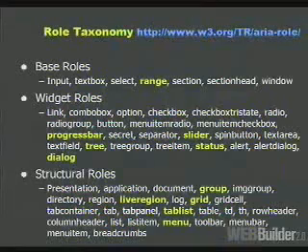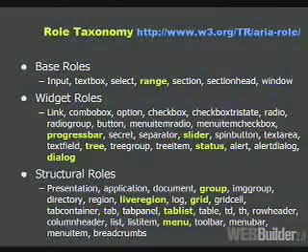They started with roles and states. Those are the most important. Here's the full list. I've highlighted a couple of the interesting ones. There's a specific role for a slider widget, for a data grid, for a tab list, for a menu, for a live region, which is something that will be periodically updating through Ajax. And so once you start to normalize these, then you can build predictive or predictable behaviors on top of each of those.